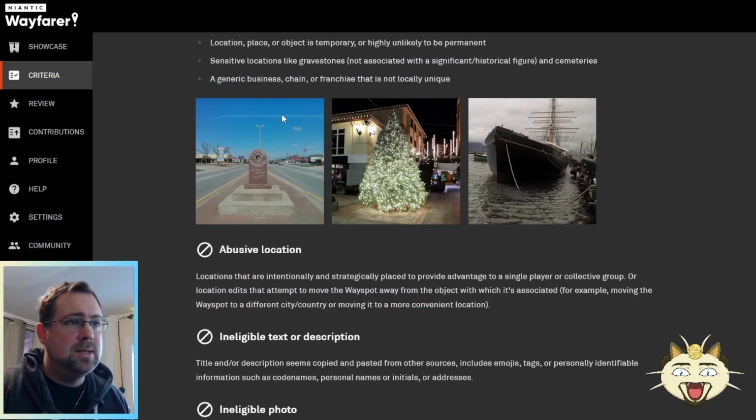We have some really good examples of not acceptable criteria. Obviously, the boat, it can leave, it can sail, it can go somewhere else. The Christmas tree is temporary, it's seasonal, and this stone sign here, on this pedestal, is in the middle of what looks like a busy road, so there's no safe pedestrian access here, so it's also ineligible. If this was off to the side, like in a park space, this would be totally fine, but because it is in the middle of a road, it's ineligible because there's no public, safe access.